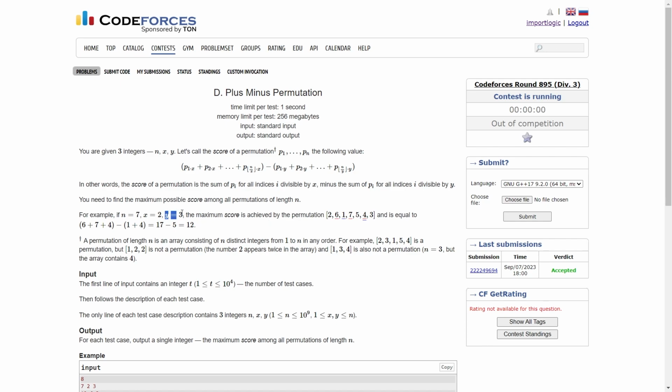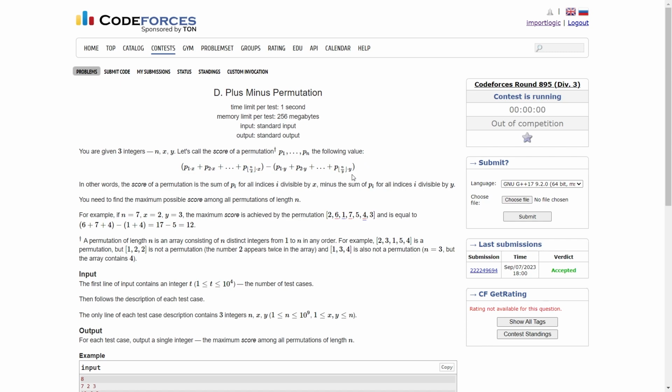Similarly, we take all the positions of y and subtract those values from my answer. So these positions are going to be 1 and then this particular 4 because they are at positions 3 and 6 respectively, right? So if I do this particular calculation, my answer should be maximum, right? So this is my whole problem. I'm repeating it again. I have to take all the positions with multiples of x as positive integers and all the positions with multiple of y as negative values, and when I add both of them, my value should be maximum, right?